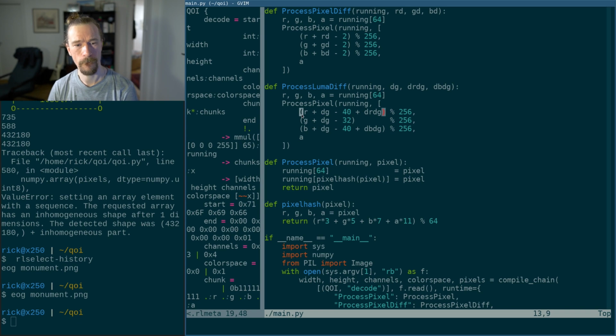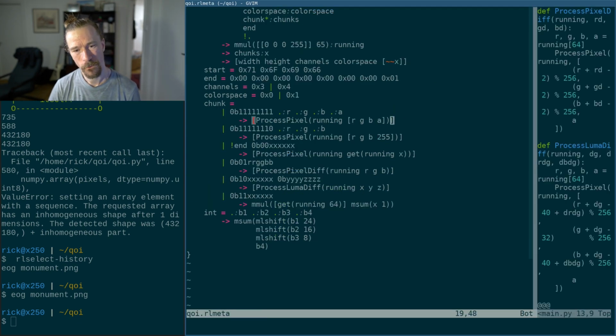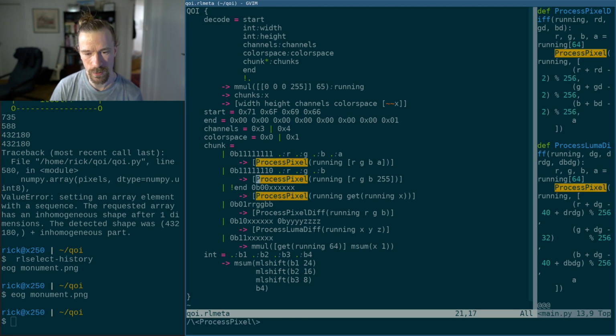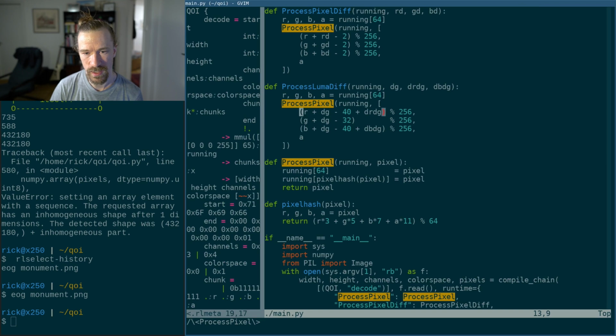So perhaps readability improved. On the other hand, you can't really understand the QOI decoder by just reading the RL Meta code. So you have to go read in another file, what does process pixel do? Okay, so process pixel is here in the main Py file, and it's the stuff in the running array, and then returns the pixel. Okay.